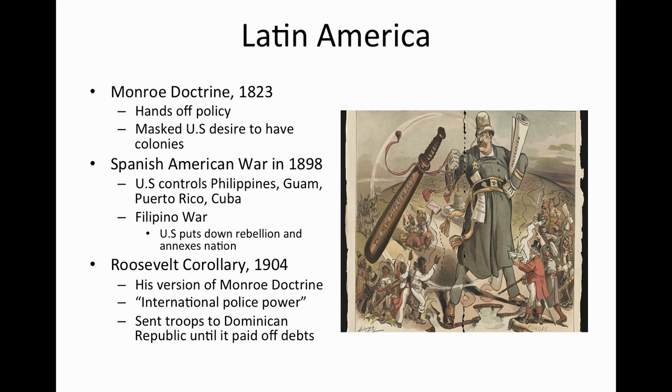It probably masked our desire to have colonies, but we didn't really argue it that way. It was more for, let the people of the Caribbean be independent. But what we really wanted is to have our own influence there. And that's pretty evident in 1898. We studied this in US 1, if you recall, the Spanish-American War, where we went to war with the Spanish over control of Cuba. And as a result of that war, we did gain colonies, at least temporarily. We governed the Philippines for many years, and Puerto Rico and Cuba. Eventually, Puerto Rico became more of a territory, as did Guam.